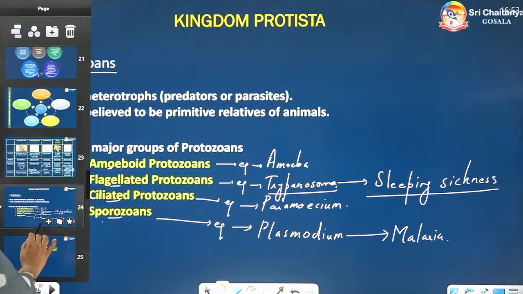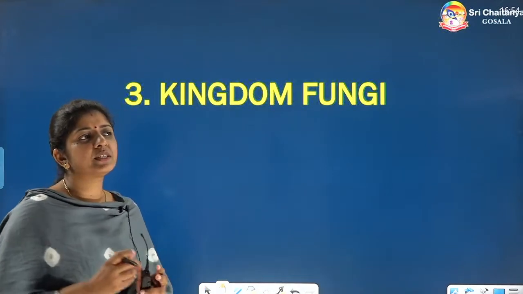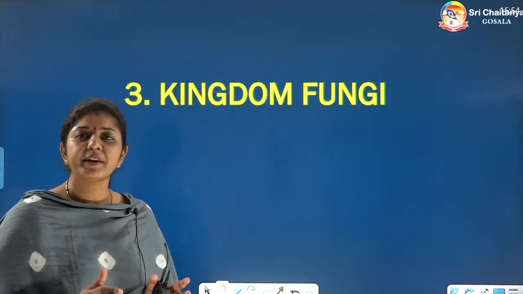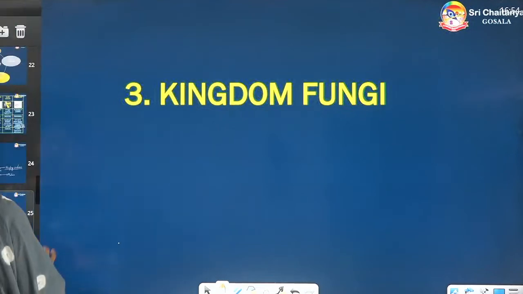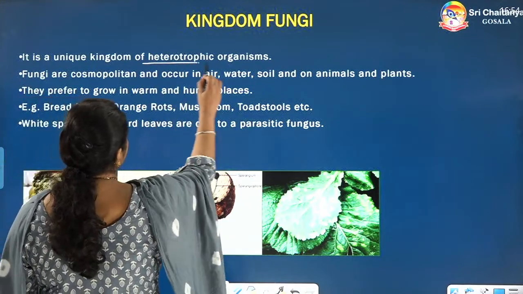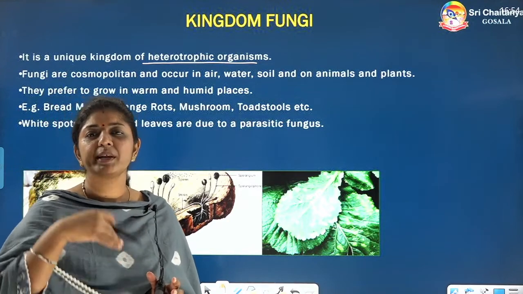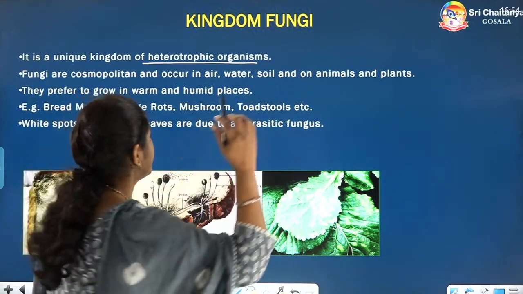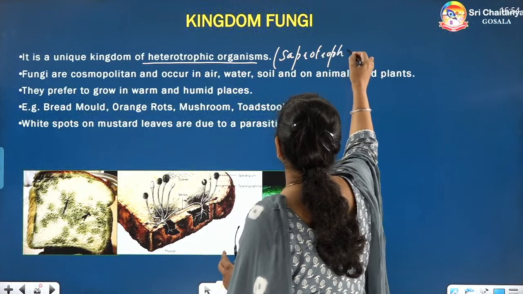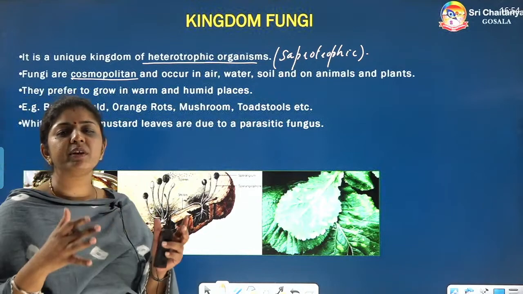Now coming to the next kingdom, what is the next kingdom? Kingdom Fungi. That I already said you, this is a special type of kingdom which is completely heterotrophic. Saprophytic mode of nourishment will be there. Now let's see what are its general features. General feature very important, it is completely heterotrophic. I said you heterogeneous type of condition, all are going to be heterotrophic, depend upon another for their food. What type of mode of nourishment it is having? Saprotrophic mode of nourishment. Now they are cosmopolitan. Cosmopolitan means they are present everywhere, right?